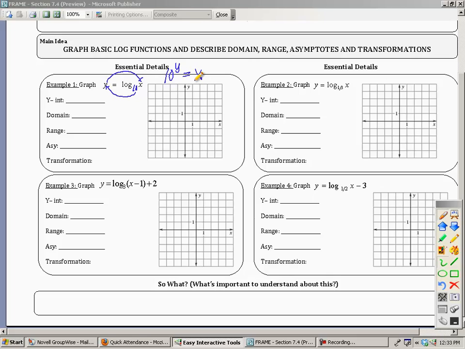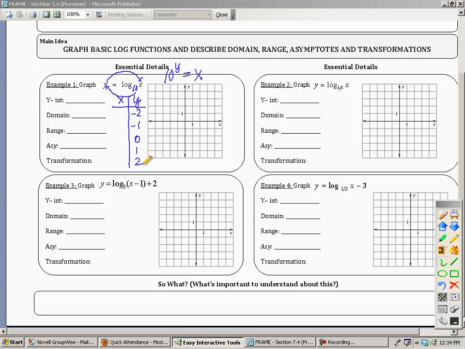And so here's what I want to do. I want to make a table with my x and my y. Normally, we plug in values for x. But as you look at this equation, we're telling you take 10 to the y power. And so I'm going to take my values that I normally do for an exponential, and I'm going to put them in my y category this time. Okay, because normally for exponentials, we pick -2, -1, 0, 1, and 2 for our x's, and we find the values of y. With logs, you do it backwards. You plug in the values for y, and you find the values for x. Okay, so here we go. It's going to feel weird for a while, but just go with me.